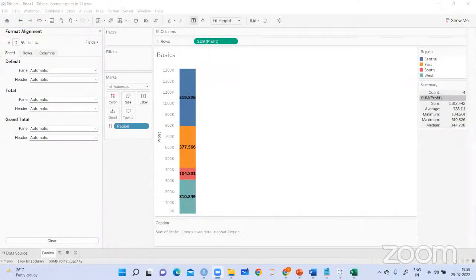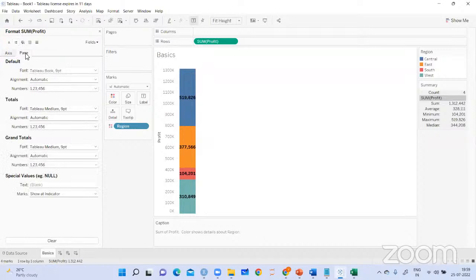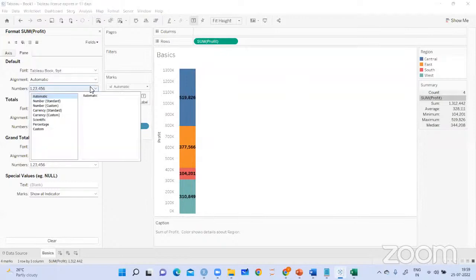So we were discussing formatting. So sheet, rows, columns, and fields. I want to format the sum of profit. Okay, and then I can go to pane. This is my pane. In pane, I can go to numbers. I want my currency.